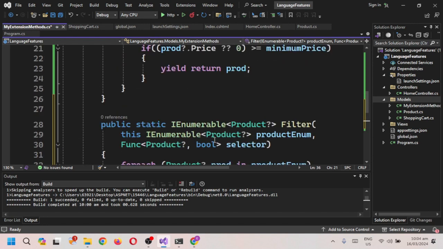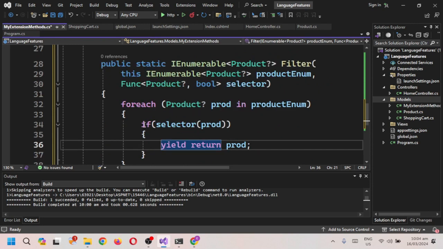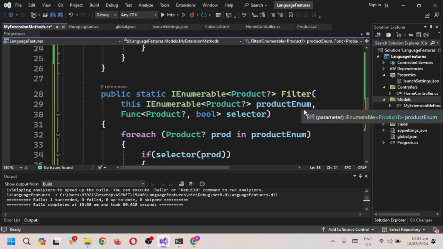So, what will we perform inside this filter function? Okay? As you can see here in our second parameter, this is our function product bool selector.